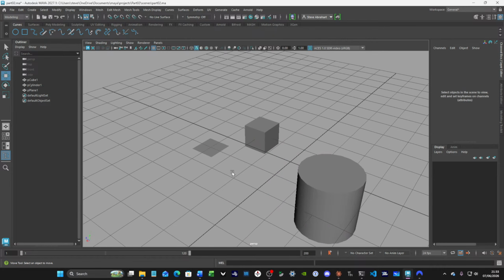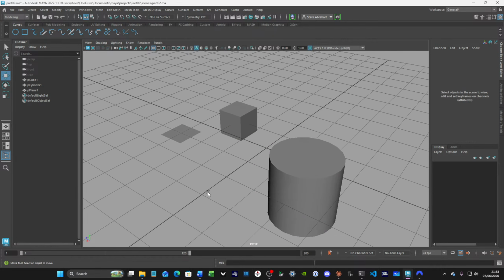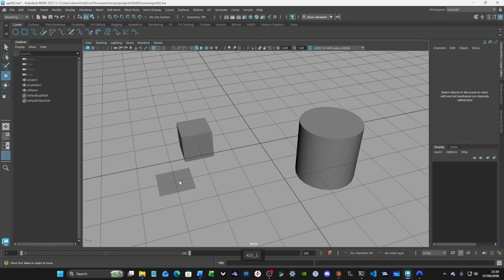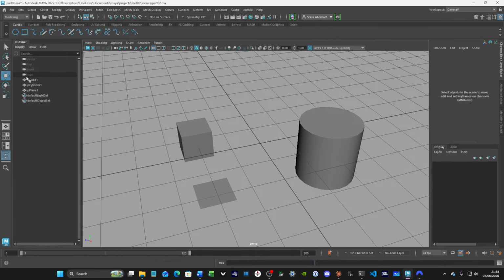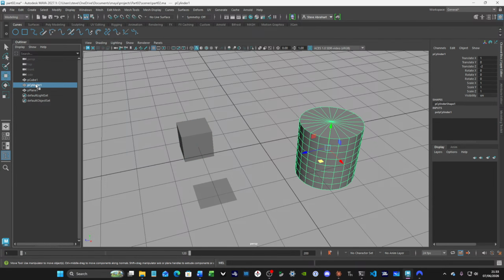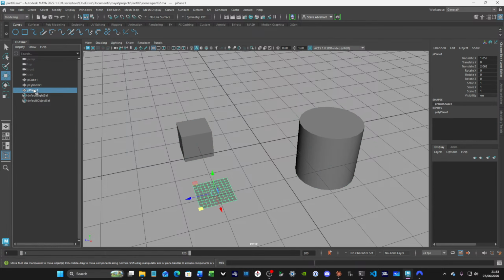Right, okay, so press F to frame it all. So we've got 3 little things here. Haven't you noticed it's called PQ, P cylinder, P plane? And you notice they've got this construction history. It says polyplane there. This is a constructor that it's built from, that Maya's put in for you, but we don't want any of that.